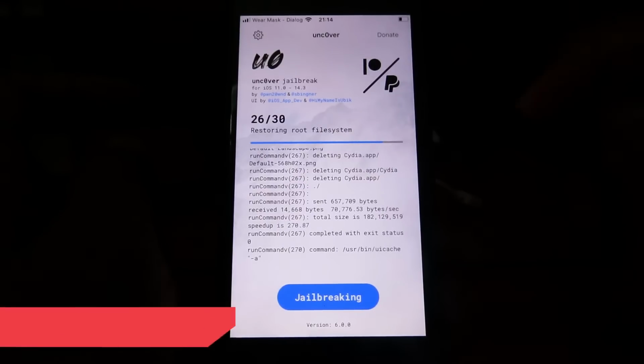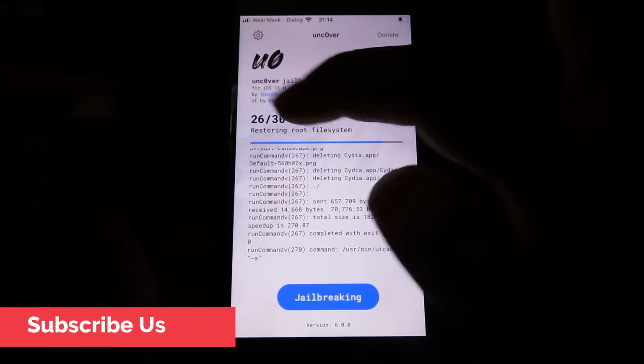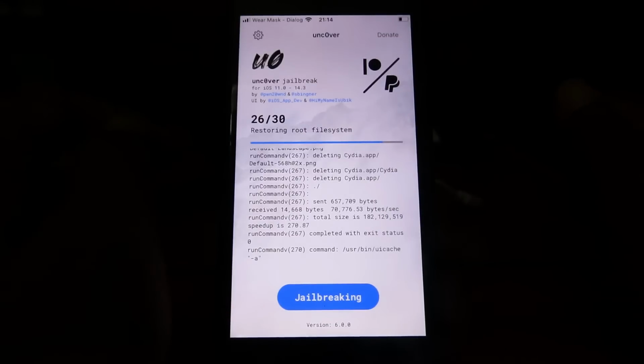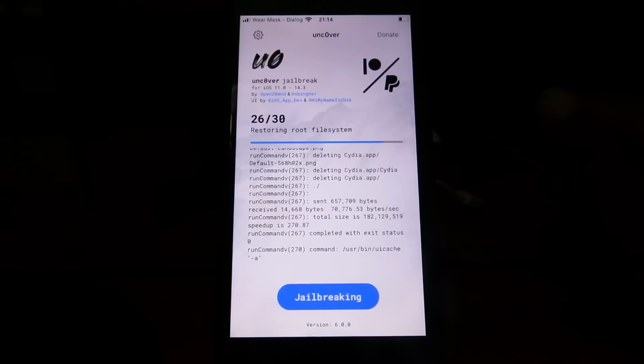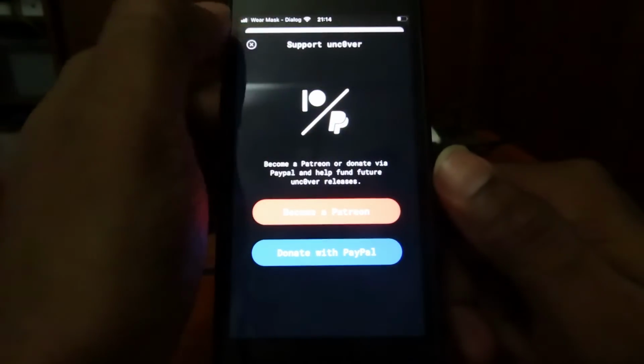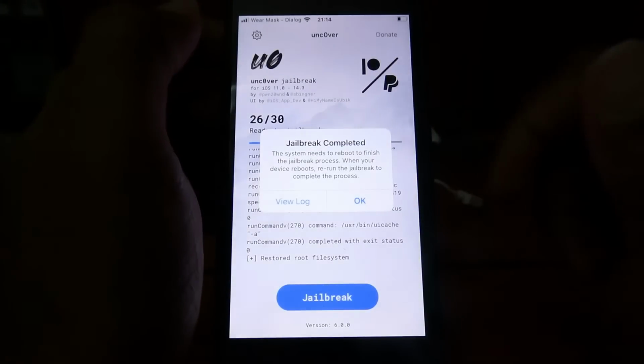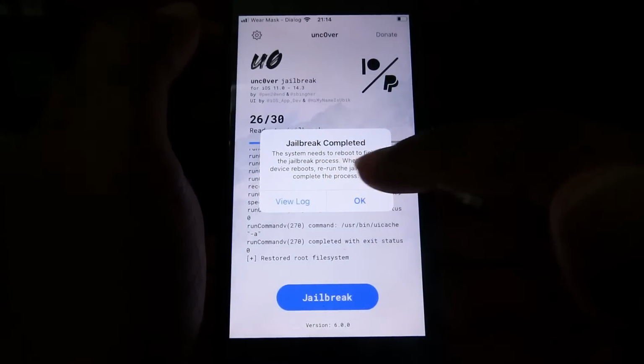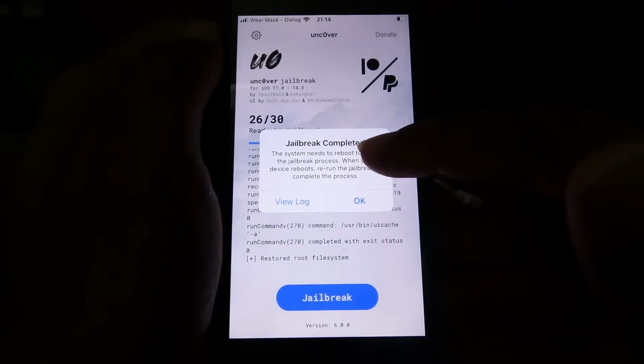So it's completed 26 here, 26 is completed. We need to wait till the end. Okay, jailbreak completed.